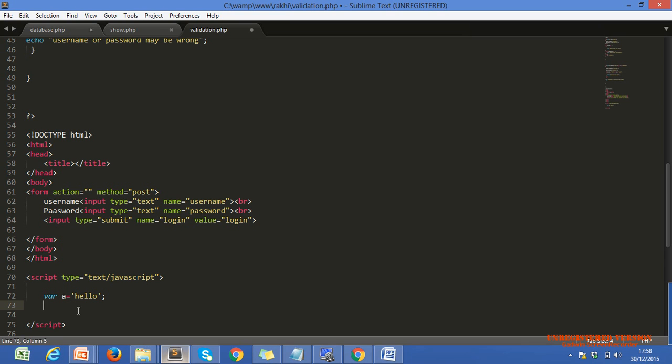Now in JavaScript, you see some pop-ups on different websites. You always see pop-ups, informative pop-ups or confirmation boxes. Did you notice the alert pop-up or the confirmation pop-ups? These pop-ups are JavaScript code. Let me show you. Alert.